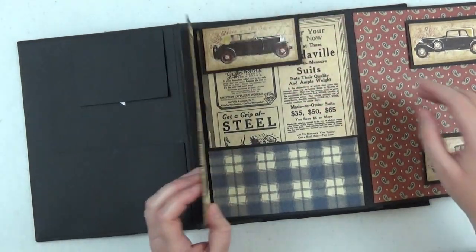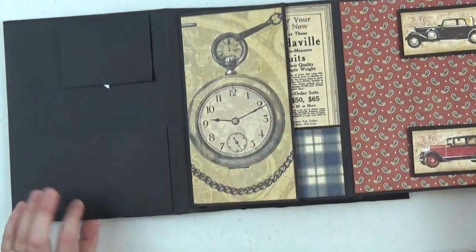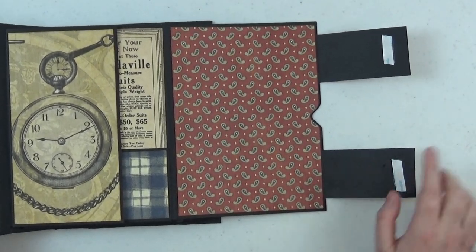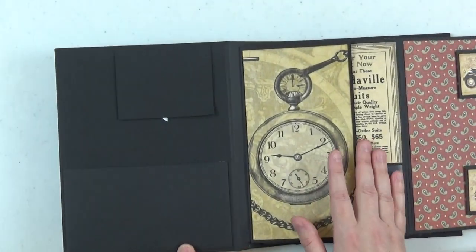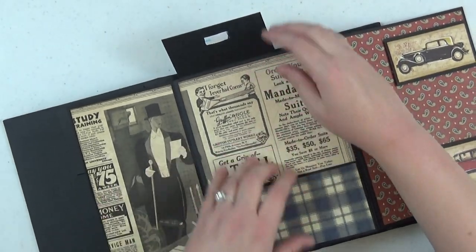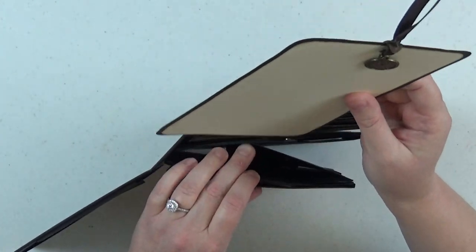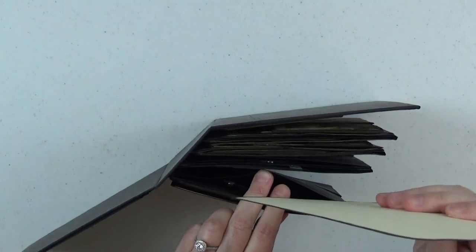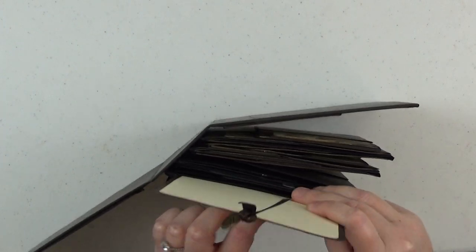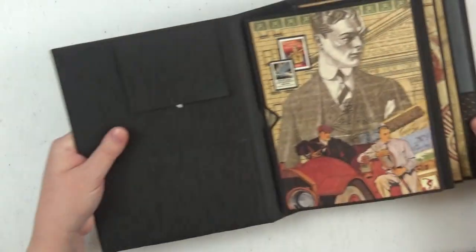So this is what page one is going to look like. Let's go ahead and close it up and then kind of just show. So here's the front page. Here's the back page of that right flap with some fun little flaps. Remember, the backs of these will be covered with just some cream colored cardstock. Here's your left flap, inside, front and back. And then here is your pocket page there. And then don't forget, you have your nice big flap. I'm sorry, big photo mat rather, that goes right into this particular pocket, just like that. And so that's how that's going to look. But I'm going to take this out for now because it's a little easier to work with.